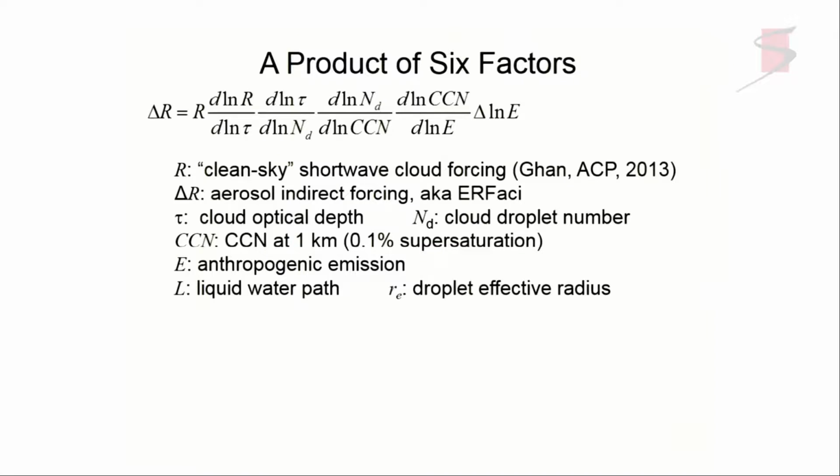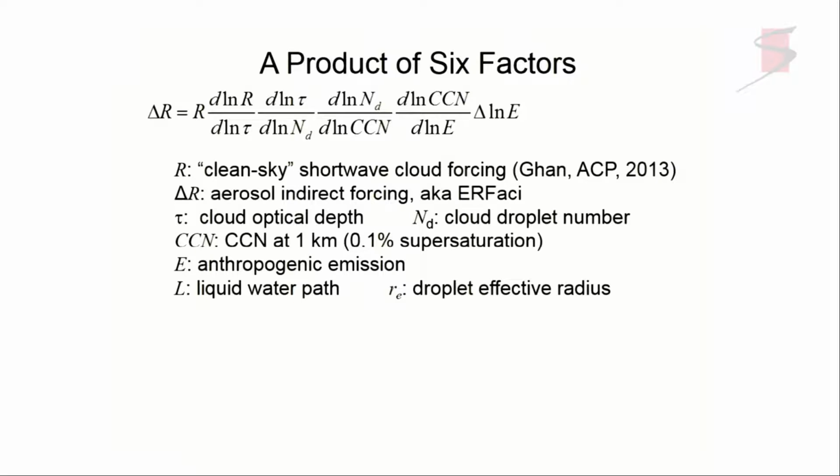So the emissions have to change the CCN. The CCN then have to change the cloud droplet concentration. That's the process that Thanos focused on quite a lot in his talk. And then the droplet concentration has to affect the optical thickness of the clouds, and the optical thickness of the clouds then affects the radiative properties of the clouds. And then all these changes have to project onto the initial state, the cloud forcing in the pre-industrial state, to produce the change that we got from the pre-industrial to the present day.